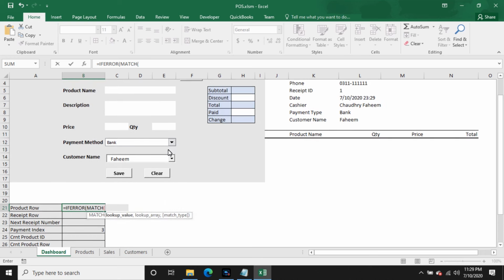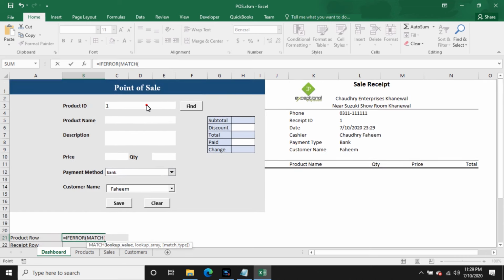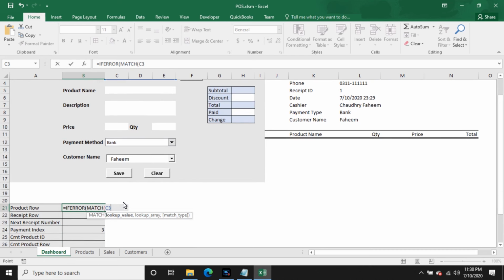So first parameter is C3, and then atom ID. After that if not match, and 0 plus 2, and if not match, empty.